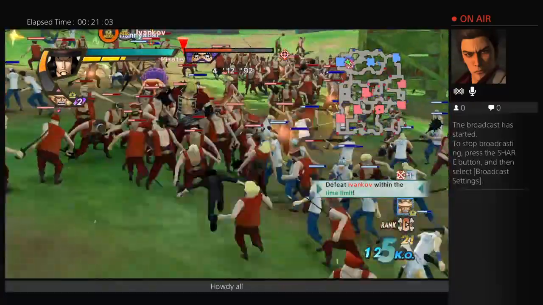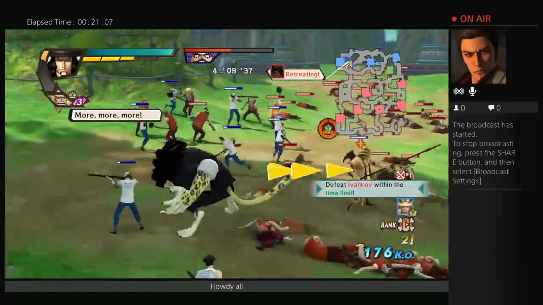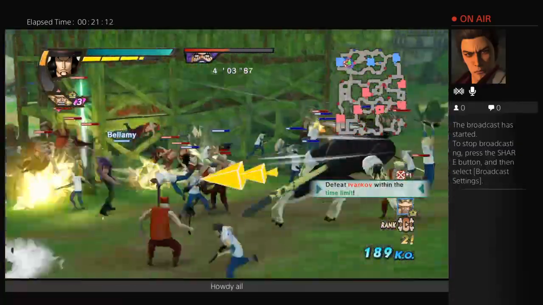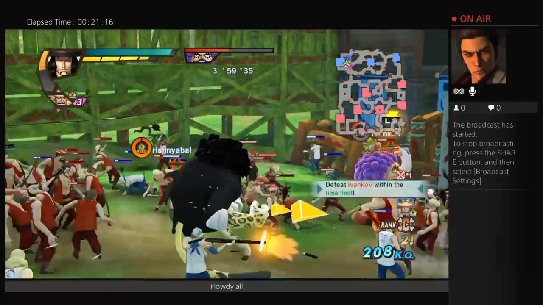I'm going to do square triangle. That's his first square triangle. And his next one, square square triangle. Oh, he got me knocked off. Square square. Oh, I'm getting hit.